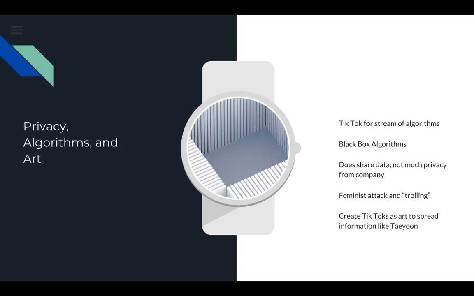And bouncing off that, we have privacy, algorithms, and art. TikTok is just a stream of algorithms. All of it is algorithms, algorithms, algorithms. The filters you see, the videos you see, the hashtags, the music that pops up, all algorithms. And they are black box algorithms, which can be harmful and can not. We don't know exactly what goes into it and what doesn't, so it's a little hard to say.